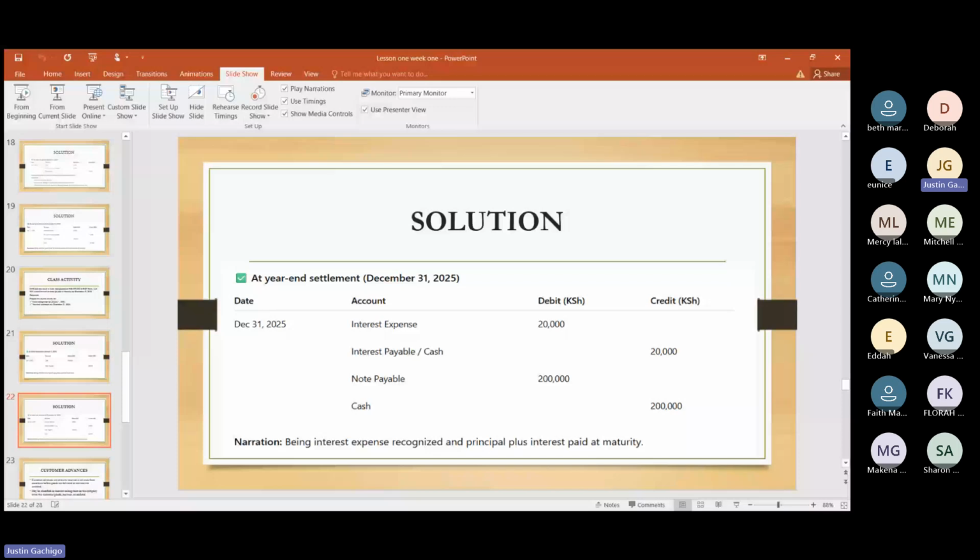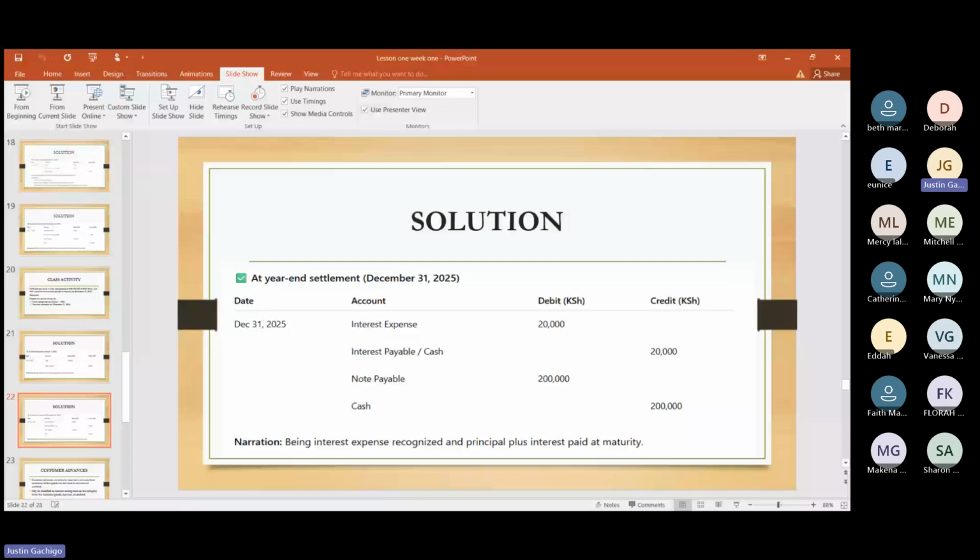So I want to really emphasize that for you to get it right, think about what is being created. If there's money which is moving out, just credit. If there's money which is coming in, just debit. If there is a note payable which you have gotten, credit. If there is a note payable which you have paid, debit. Because increase in asset, you debit, increase in liabilities, you credit, and vice versa.